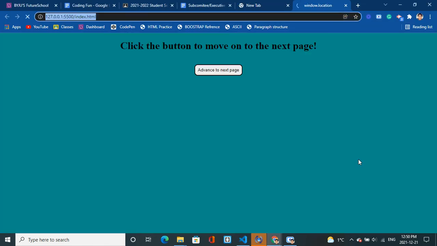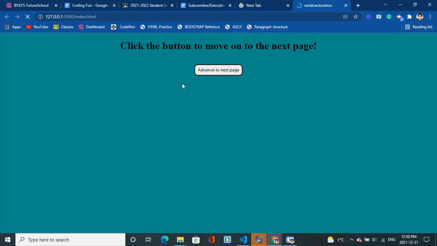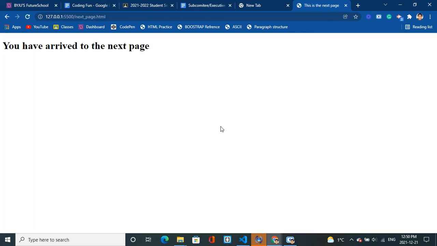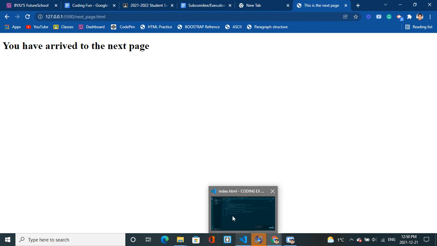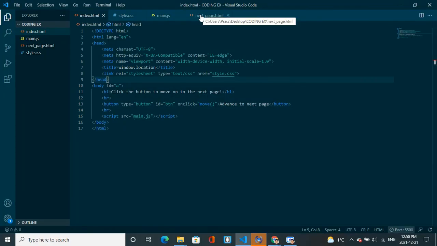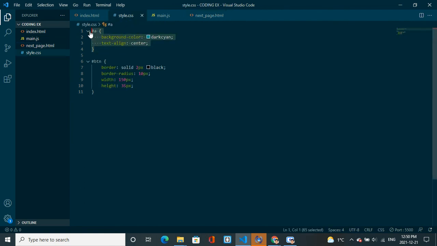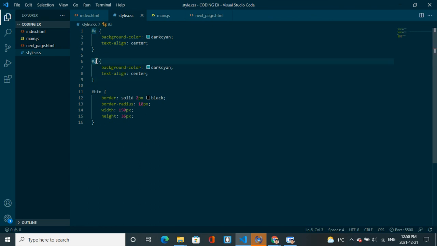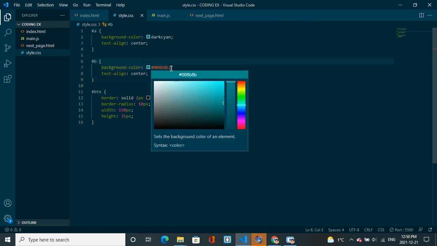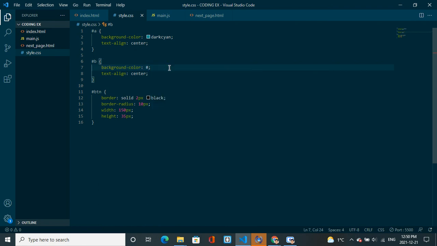And as I mentioned, you can also use a console. So click the button to move to the next page. As you see right now, it did move to the next page, but I forgot to do the styling for that. So let's go. What's the ID? B. Hashtag B. Alright, background color could be red.